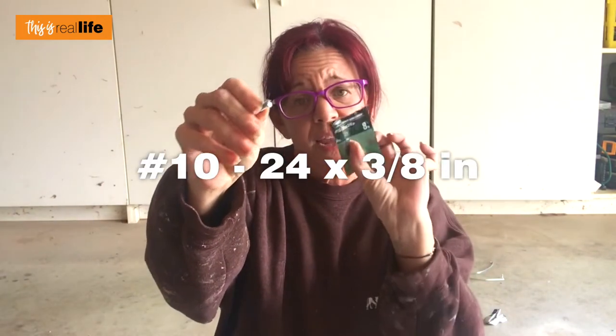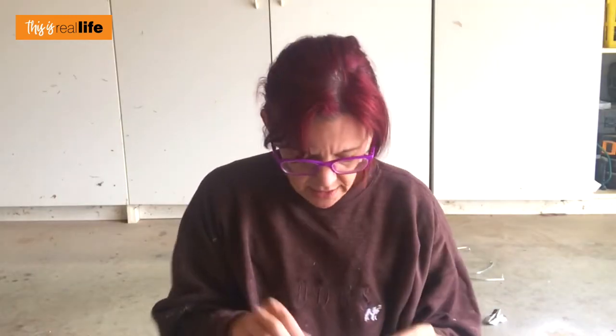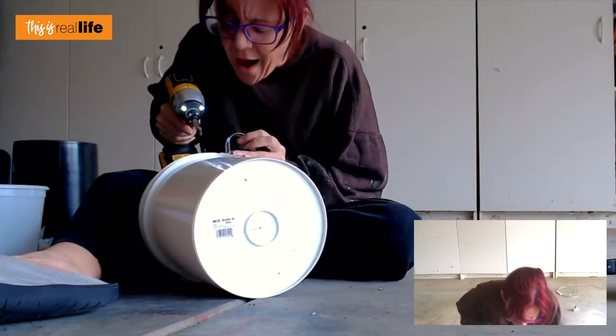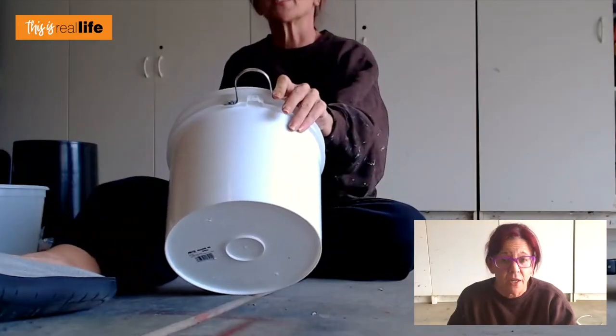So I got these screws, number 10-24 by 3/8 of an inch, because I didn't need them to be super duper long. I just made sure that they had little nuts so that there was something to go into. There it goes. You just have to push on a little bit. Don't be nervous. I mean, be nervous because you could end up breaking your whole entire bucket.